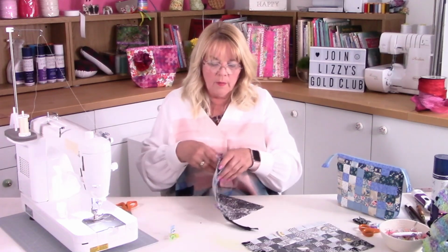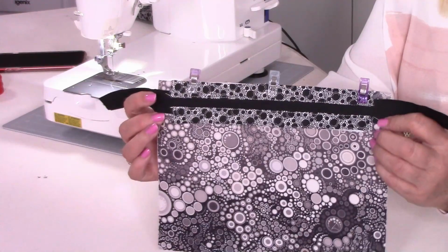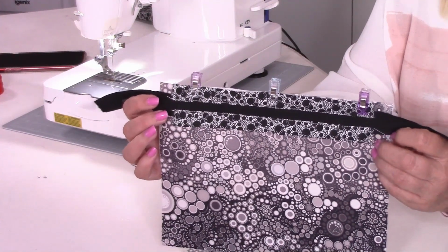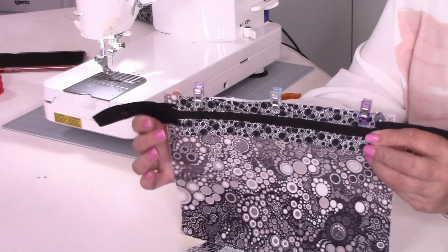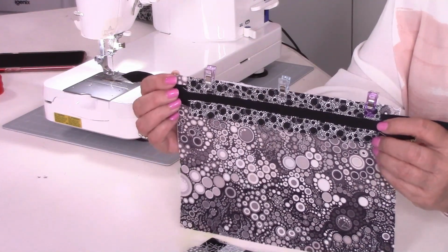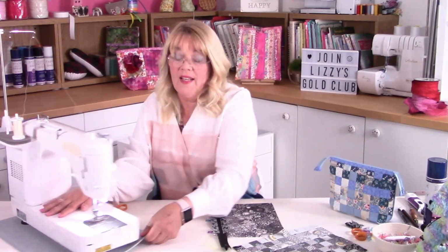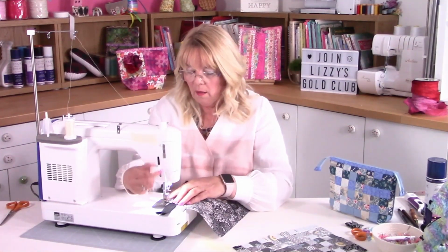So if I hold that up to the camera, I'll hold it here as well, you can see that our zip ends finish 3/4 of an inch from the raw edges there, which is obviously intentional. So all we're going to do now is stitch from one side to the other side, just with a 1/4 inch seam allowance. And I think you'll find this a really easy make, although the weaving will take you a couple of hours maybe. The rest of it won't.